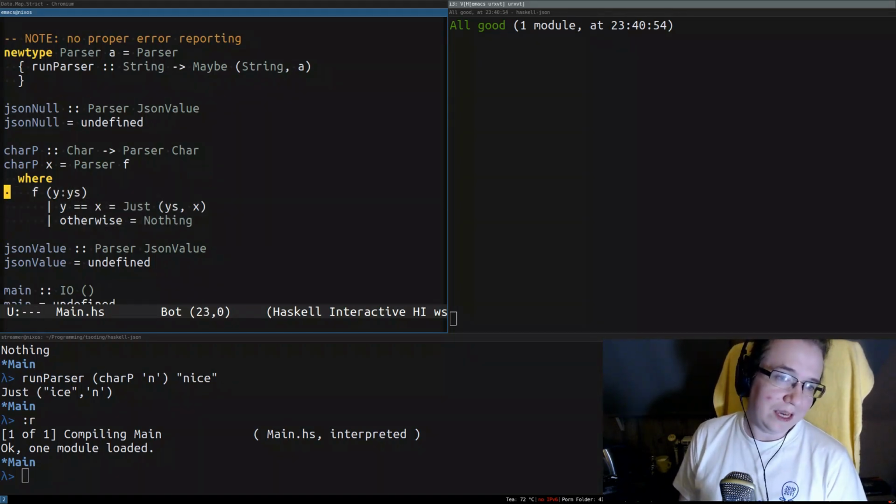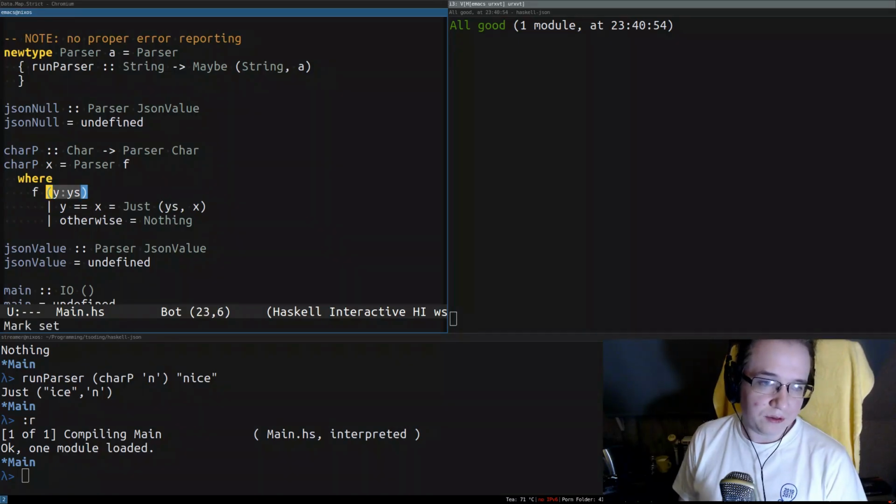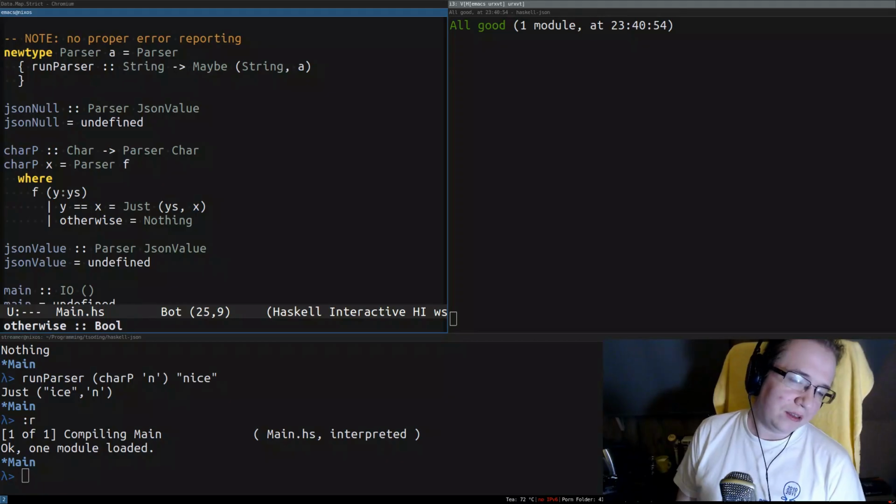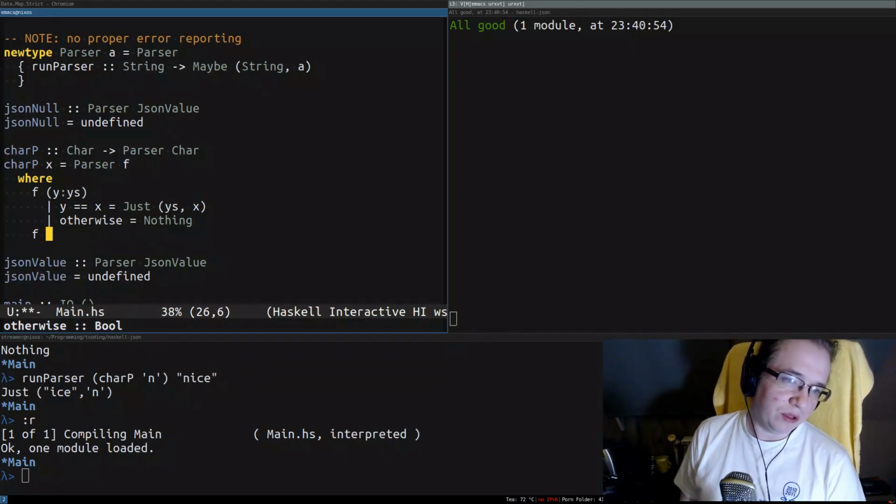So I think syntactically this is a little bit better, because the argument is destructured as the head and tail. Then we have condition guards, which check that the head of the input is equal to the expected character, and we return the parsed result. And otherwise, in any other case, it doesn't matter what it is, empty input or, I think in the case of empty input, we'll have to actually process it directly anyway.